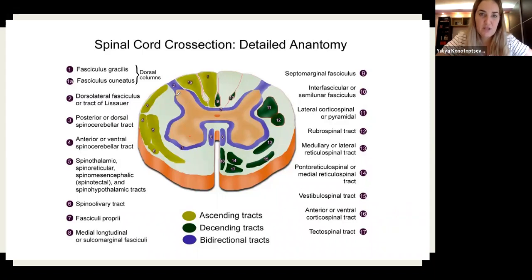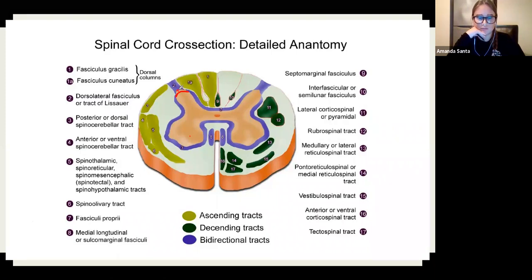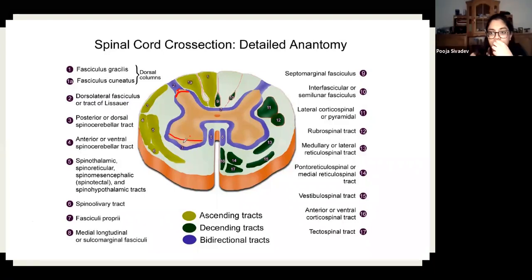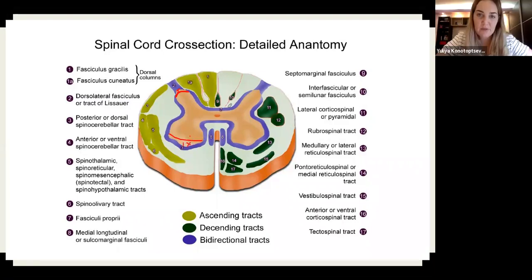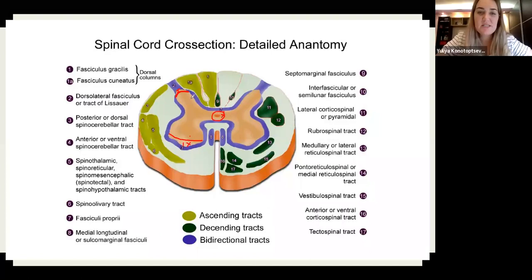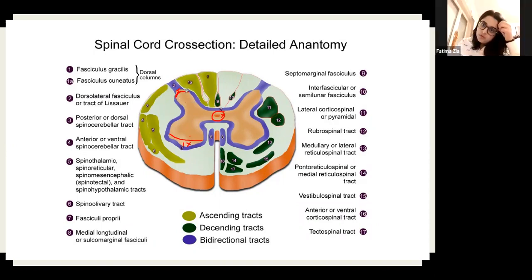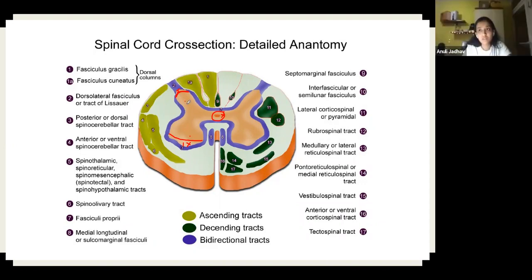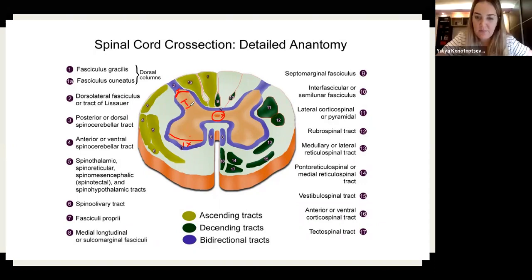First of all, which lamina is here? 1. Very good. Which lamina is here? 9. Very good. Which lamina is around the central canal? 10. What is sitting in this dorsal horn? Laminae 2, 3, 4. I'll rephrase it: which cells are sitting here? Interneurons. Interneurons are occupying this area.